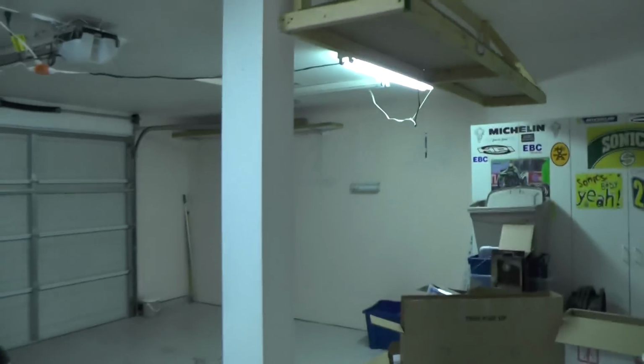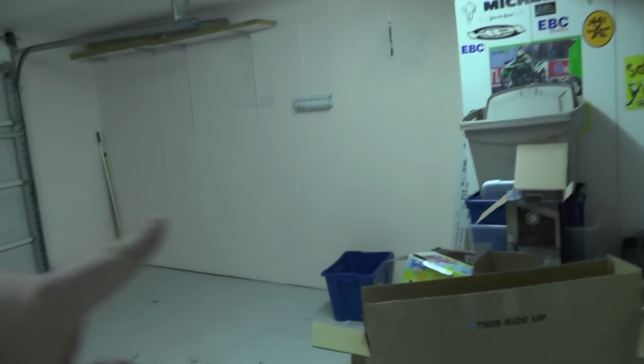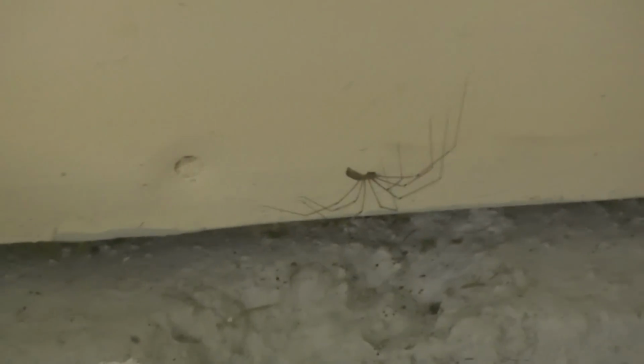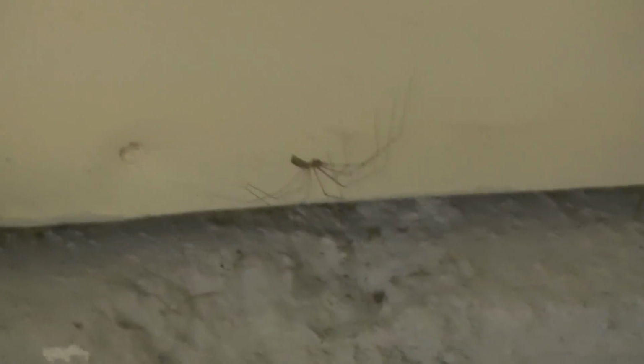On this side, this whole wall here is usually garbage cans and recycling bins, but it's garbage day. They're going to pick it up tomorrow, so we took them all out and they're out on the street. But we've got over here our resident daddy long-legs spider. His name is Earl. I don't know if you can see him. Earl the spider. There he is, Earl. And he was here when we moved in, and I said, you know what, Earl? I have no reason to disturb you, because I would very much like it if you just stayed here and ate all the damn bugs. And I'm going to be honest, I've seen very few bugs since we moved in, and I think Earl has a big part to do with that. He snatches them all up here in the garage, which is great.